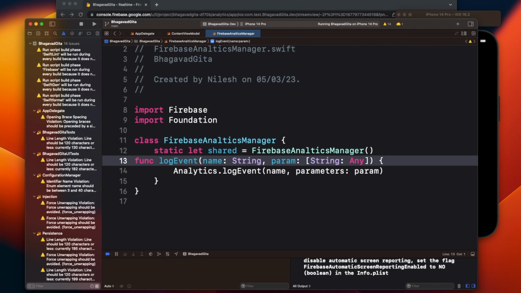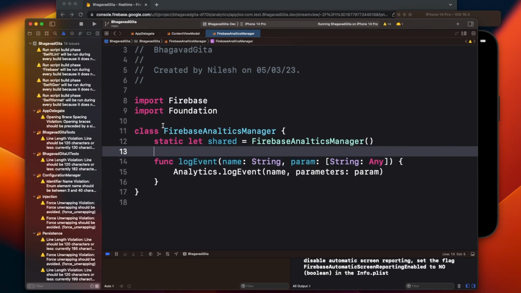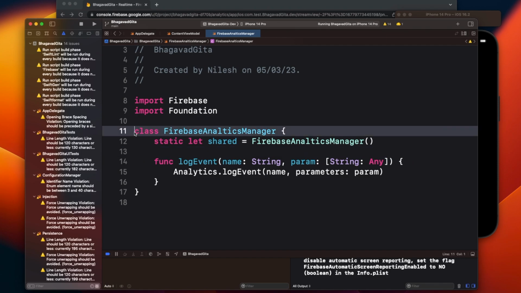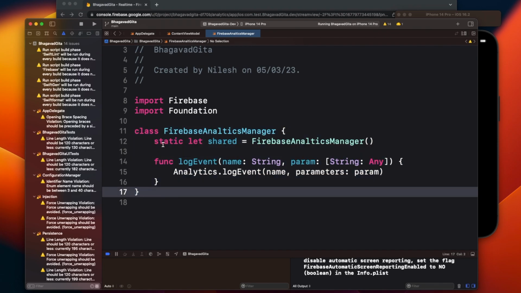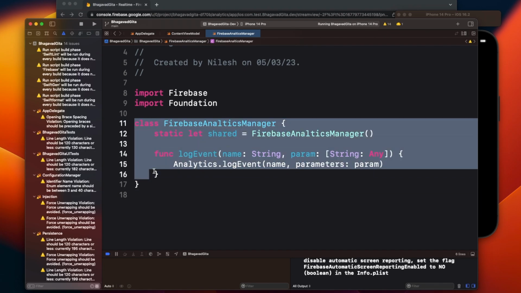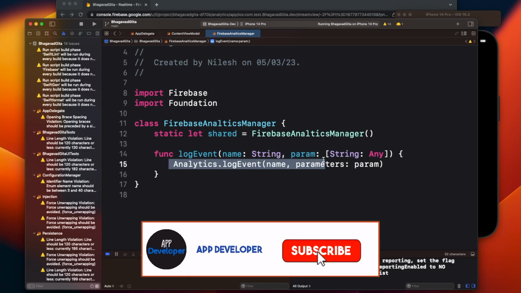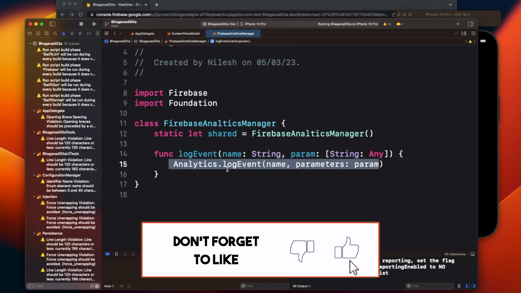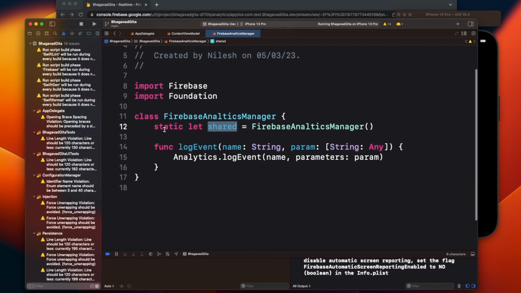Now does this solve our problem? If you see the first problem, it actually solves, but if you have to change from this Firebase to some other SDK, this concrete class has to be changed. That is the first issue, because we have not used any protocol, so the concrete class implementation will directly change. And the second thing is that as we are using a concrete class with a singleton here, if you want to write test cases for it, it is actually going to call your main Firebase method, and this makes this function non-testable. So this approach is for a simple project.